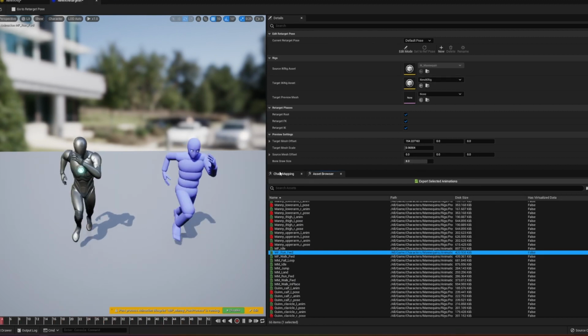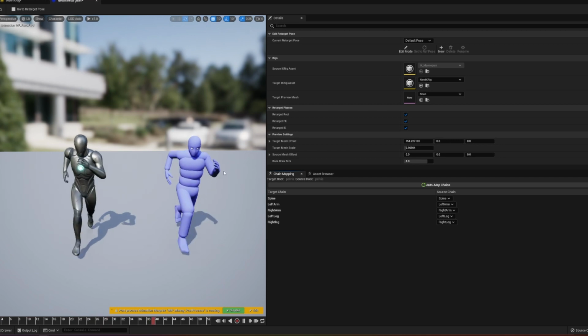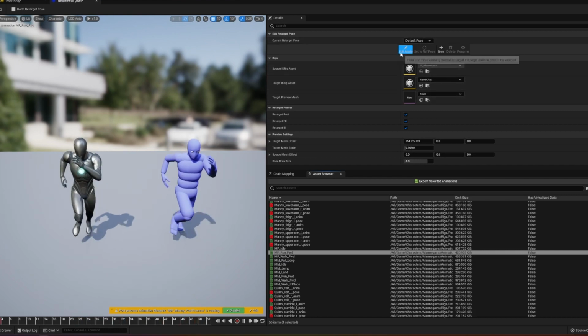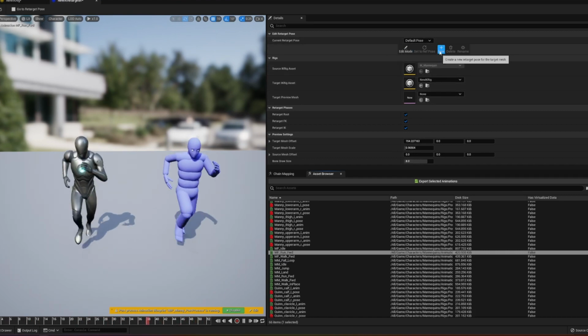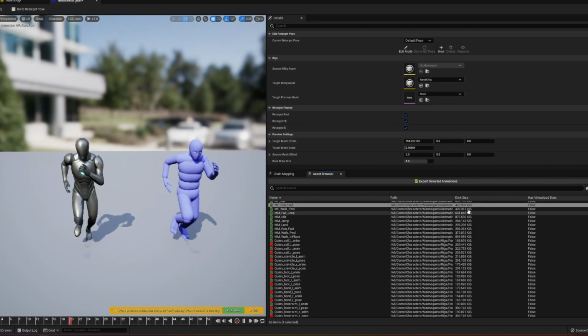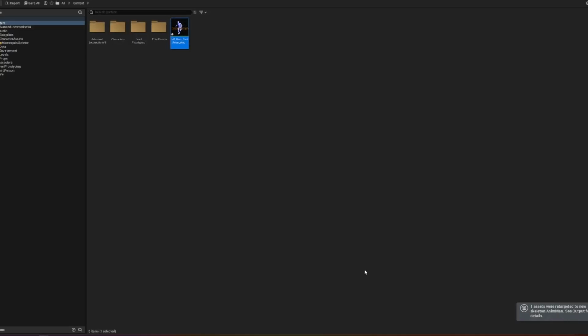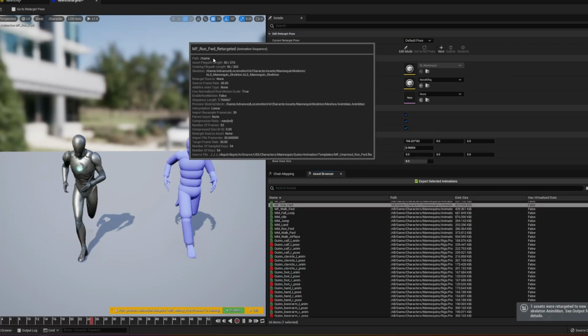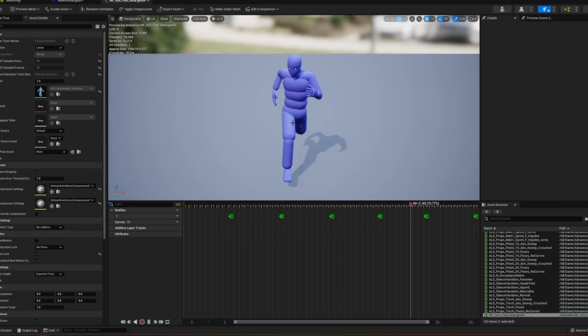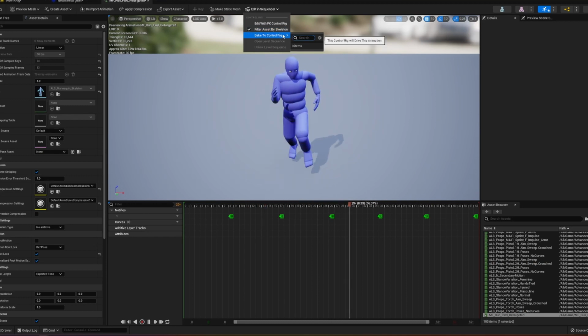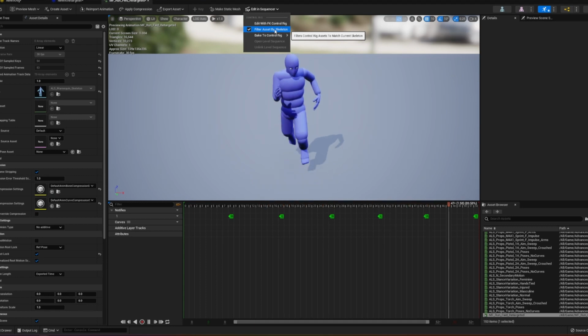But you can see, just with these simple mappings that I've done, we've got a pretty good setup. And from here, we can actually still edit it if we need to, and we can create different poses for different animations, and then just export the animation from here. So now, instead of just getting an exported animation, we're keeping that data from before, if that makes sense. And then we can still edit this in Sequencer.